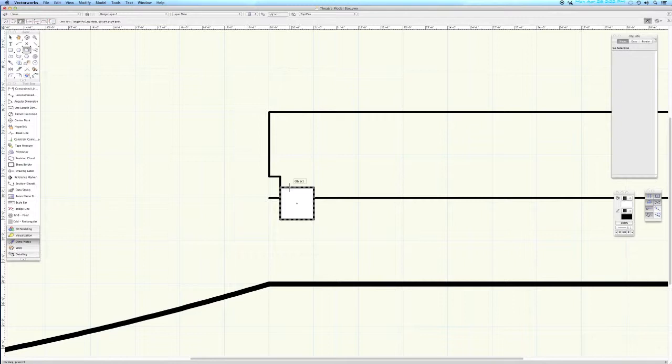So with the U key, I can change my mode. I'm going to go to the first mode, draw an arc, and I'm going to give that arc no fill so I can see what I'm doing. Then with the line tool, I'm going to draw one more 3-inch line here. Then I'm going to draw one more line. I'm going to make that 9 inches.